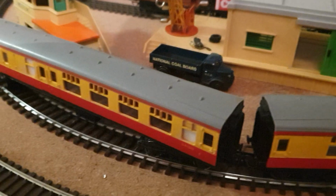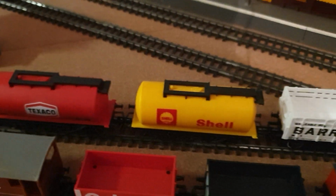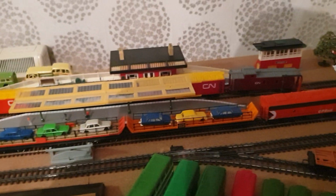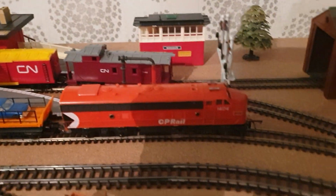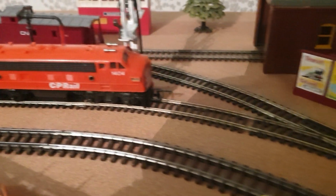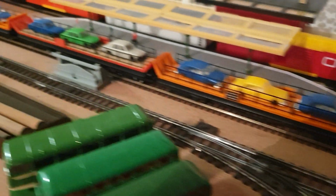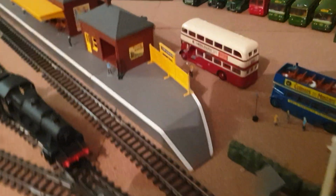So anyway, yeah, we've got these nice red and yellow coaches. They're nice and bright. It goes with the red and yellow tanks there, and the red and yellow Canadian National items over there. And we've got the Canadian National locomotive there, poking his nose out of the tunnel. We've got the Canadian Pacific engine there with the car flats. So we'll have a little bit of a running session with these.